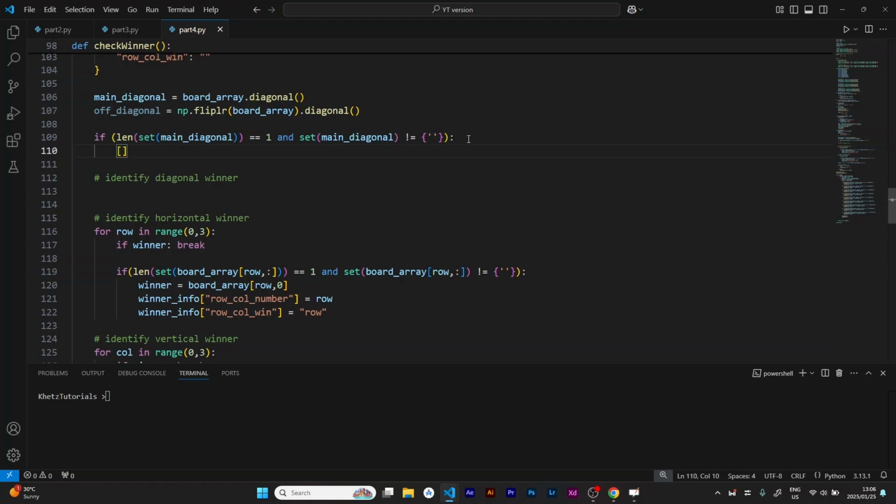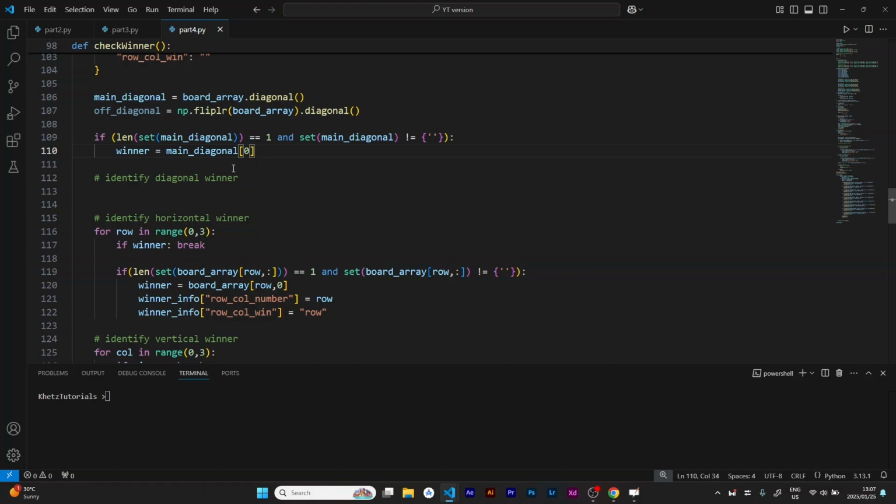So if we have x, x, x in that array, for example, then applying set to that will give us just x, and the length of this will be 1. And this is not a set of an empty string, so it'll pass. So it'll go into this if statement. Now that we've passed that if statement, we are going to take any of the elements in that main diagonal because they're all the same. So if you have x, x, x, they're all the same.